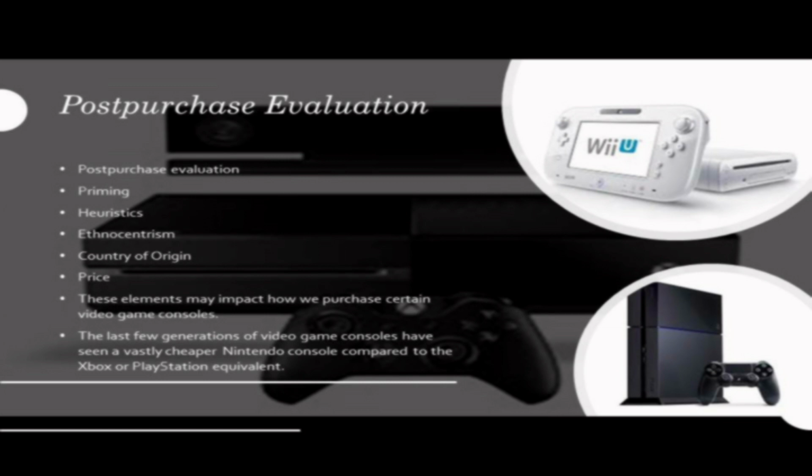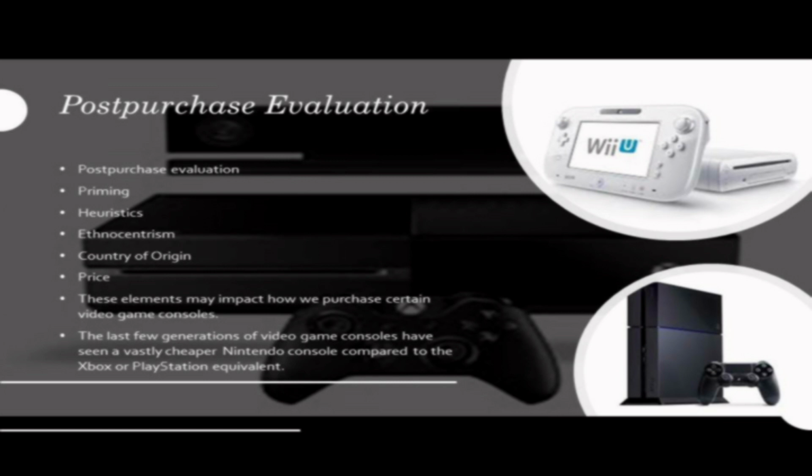Whereas with Microsoft, an American company, and American companies do this all the time, they desperately want to be first to market. That tends to be a business strategy. What does that mean? It means that the console may be defective. It may have bugs. There may be issues. It may have certain problems. Xbox was famous for having the red ring of death, in which a video game could be played but then destroyed while being played in the console. And so ethnocentrism and country of origin are very important elements here.